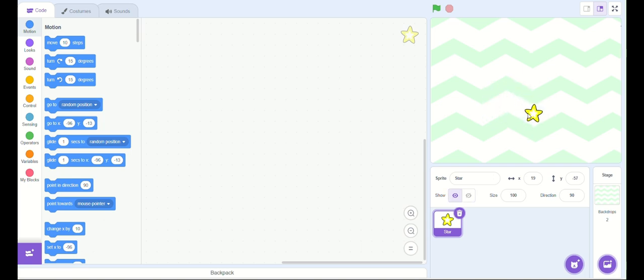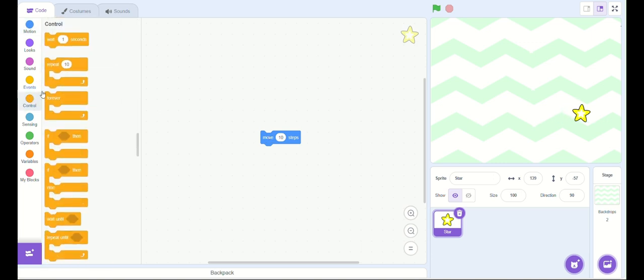So the first step is we need to make the object move left to right, just like that. So that is easy because when we take out this move 10 steps, you can see it's moving that way. But then when we go to the controls, do it forever, we can see that it's going 10 steps or less and getting stuck at the edge.